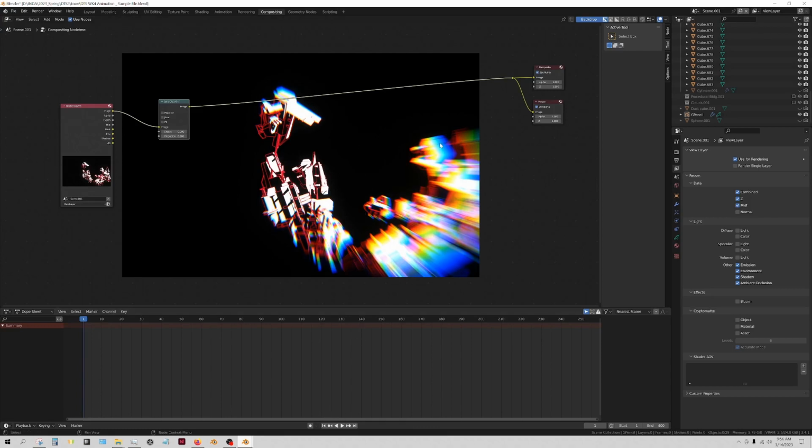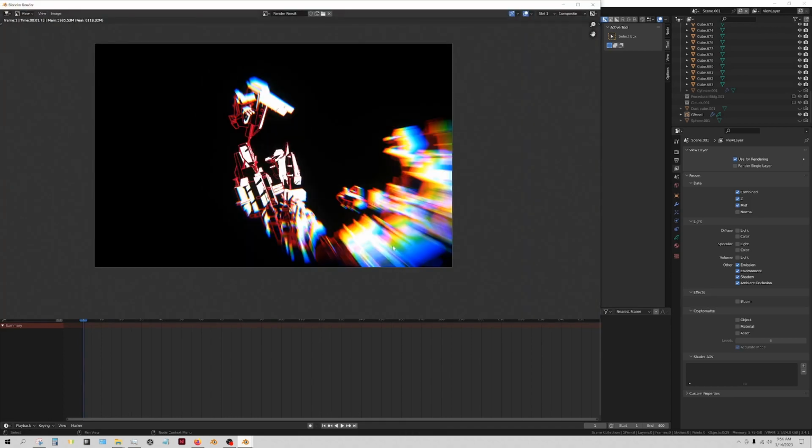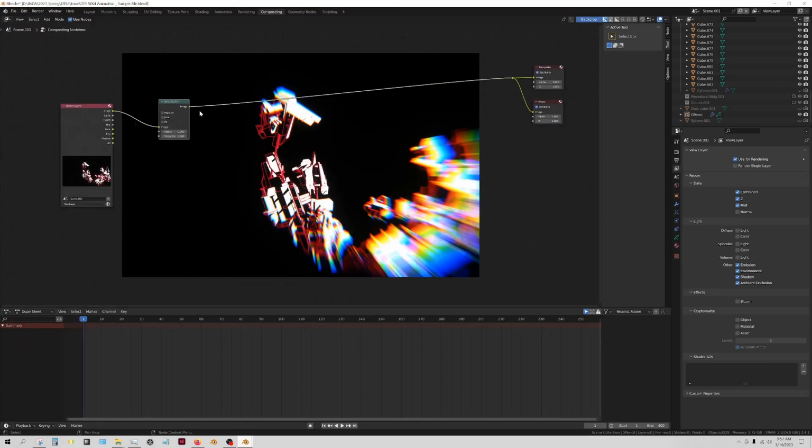And this is a preview for what it would be like if you were to hit render. So actually, if I do hit render, you'll notice it renders the image and then it applies the effects on top of that. That's exactly what's happening here in the composite setup. And you, of course, could now also render out your animation, and this effect and filter would be applied to the entire animation.